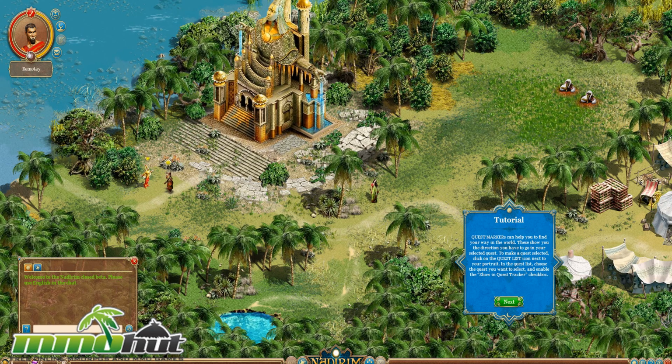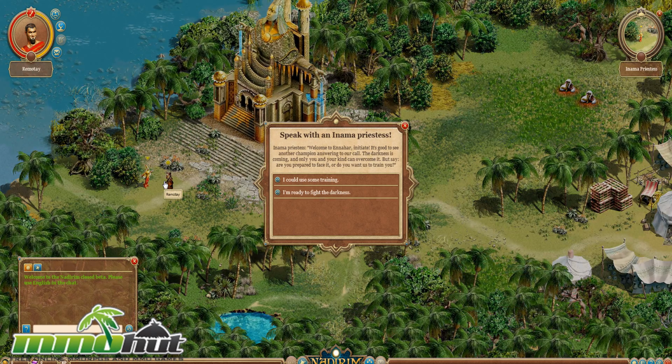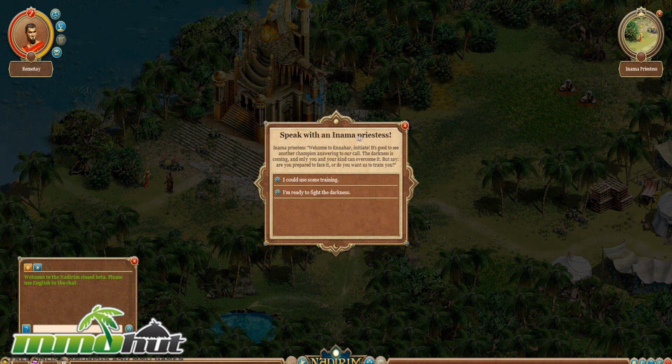And there's my HP and stuff over there. My guy's smiling, grinning over there. So let's go talk to this chick just waving her arms or spreading her arms. So speak with the Inama priestess, all right? Welcome, Enhahar Initiate. What is that?